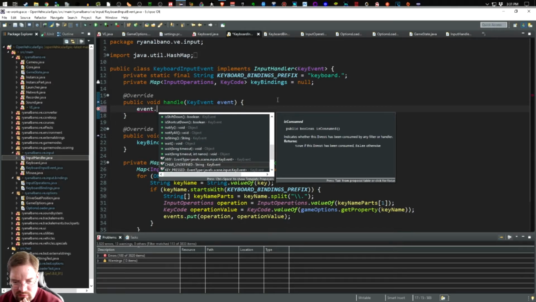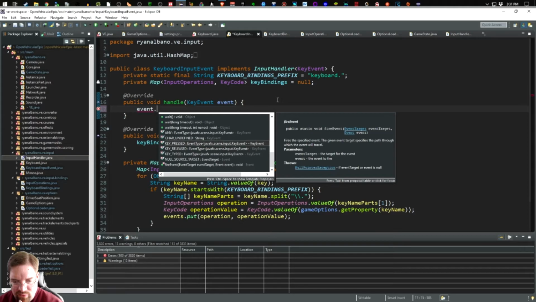Okay. Oh yeah, here we go. Key pressed, key released, key typed. So pressed and released is where we would get this from, the event type.